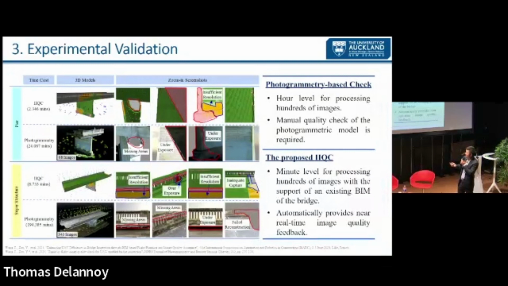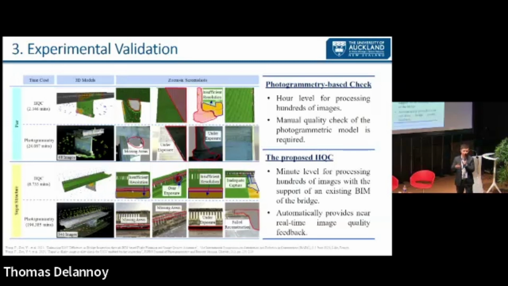We compared our proposed framework and also the photogrammetry 3D reconstruction results. You can see that because we use this kind of octomap to generate the color-coded results, it's very easy for us to find those issues, for example, missing areas, and also overexposure or underexposure issues, and also some empty areas, possibly because we failed to capture enough images that have overlapping. By doing this, we hope that we can improve the inspection efficiency.